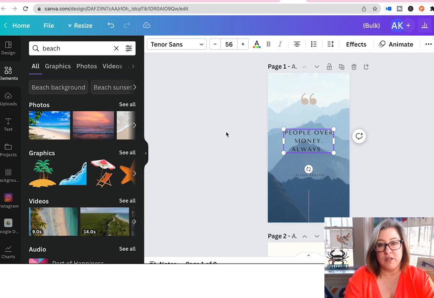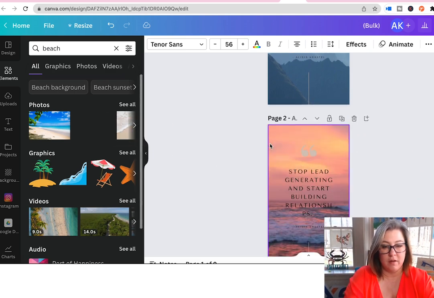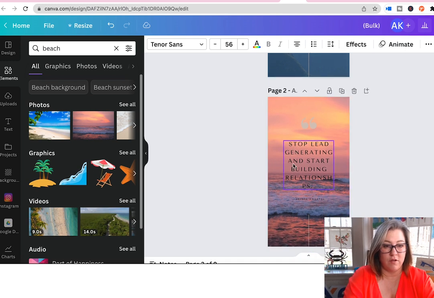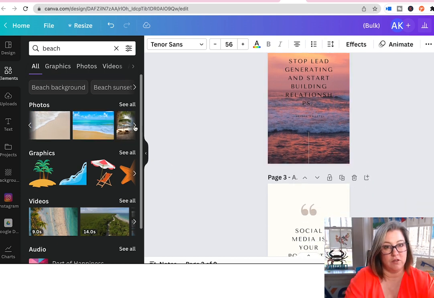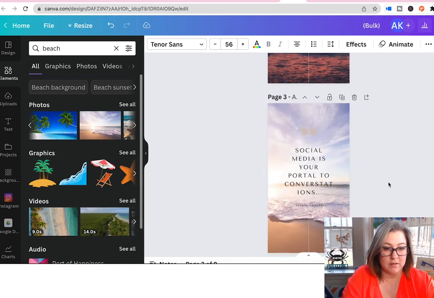Or if you're more of a beach person, we could go grab a beach picture. And these all could be pictures that you have, like this. You just drag it over there and it'll try to snap to your picture. I would change these to white on this picture. And if you're like, well, I'm a beach person, but I want different beach pictures every time, that's great. Let's go find some more beach pictures and just change it real quick. Let's put that one down there.